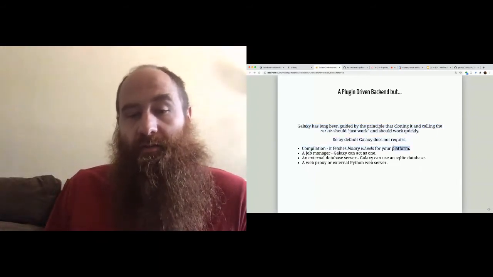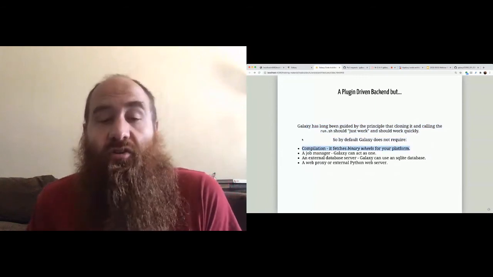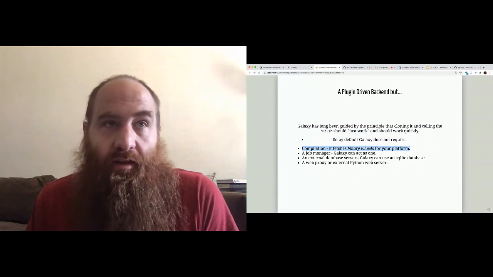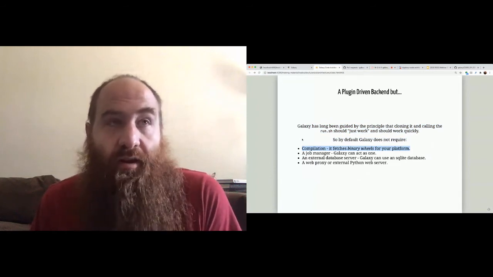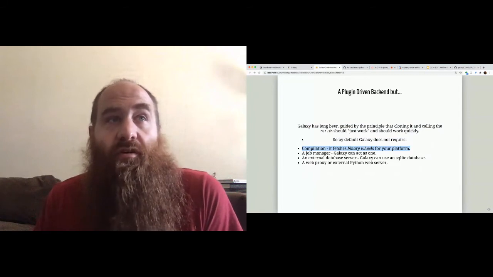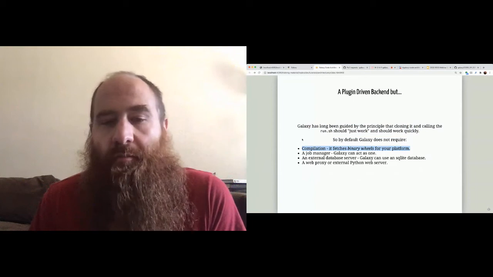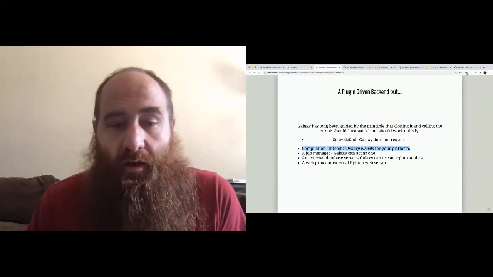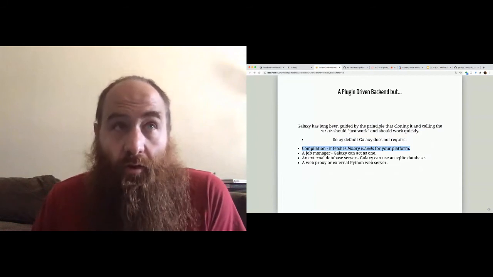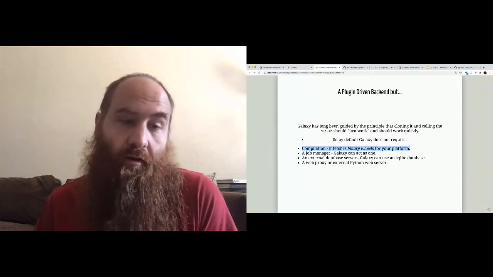I mean, Nate spent years on this problem and has done an amazing job making sure that you don't need GCC on your system to get Galaxy running. So we try to make sure all of our dependencies are available in binary form. And we were doing this long before it was common in the Python world. And we still go through and make sure that all of our dependencies do not require compilation.